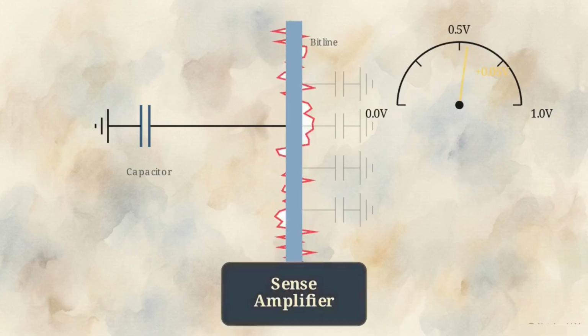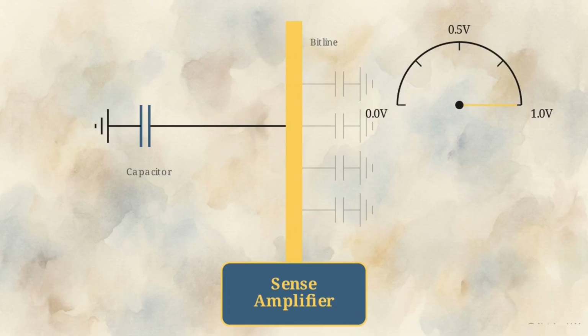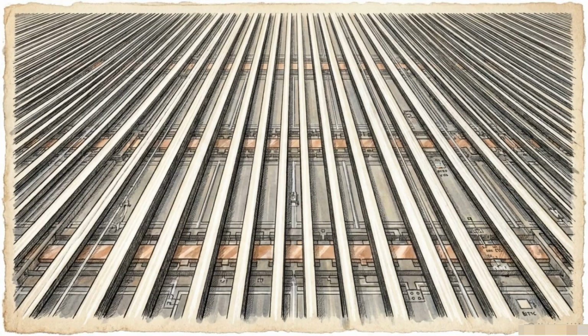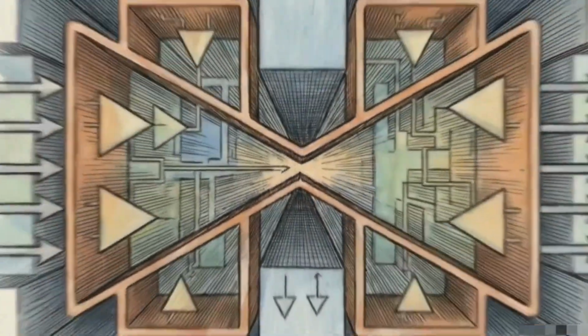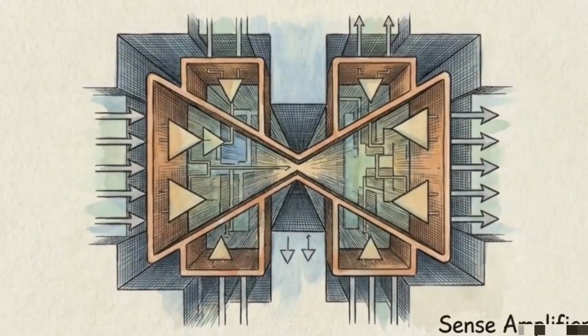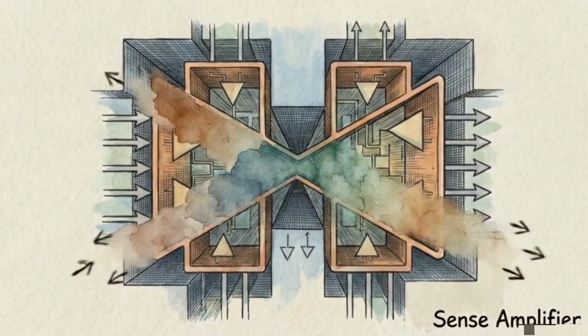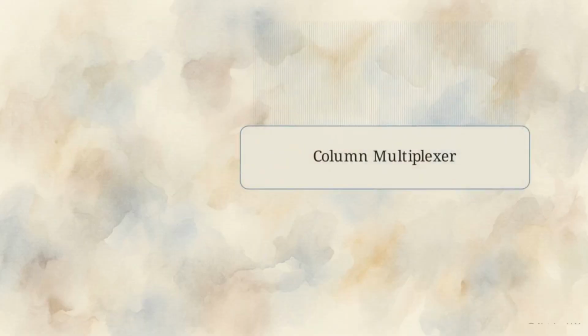A sense amplifier is required at the end of the wire to detect that minute upward tick and forcefully drive the entire bit line up to a full 1.0 volt. Once the sense amplifiers have driven all 8,000 columns to their absolute 1 or 0 states, the row is officially considered open. Extracting a signal in 17 nanoseconds requires this highly sensitive analog amplification to overcome the limitations of nanoscopic data storage. With the entire row open and amplified, the final 10 bits of the physical address are sent to the column multiplexer at the bottom of the array.